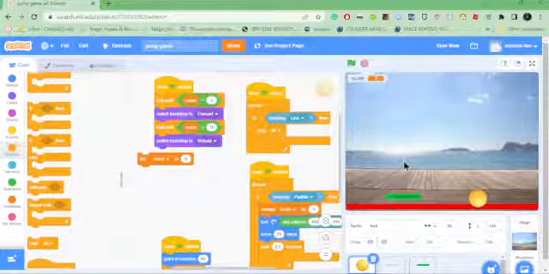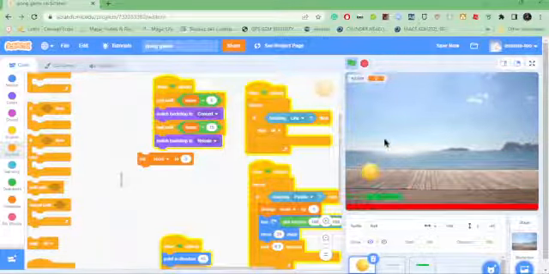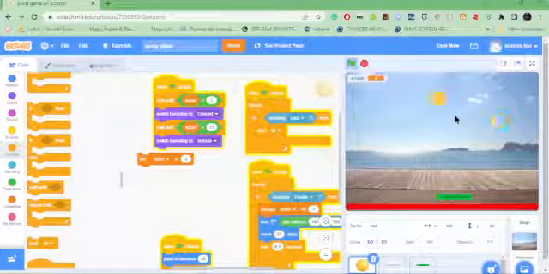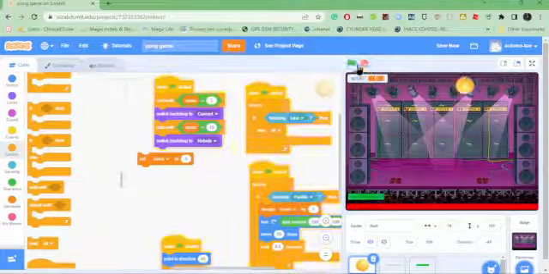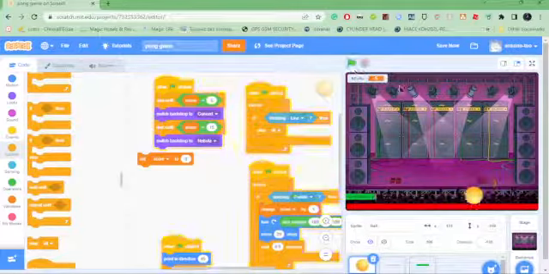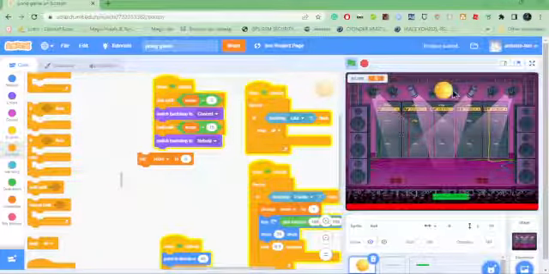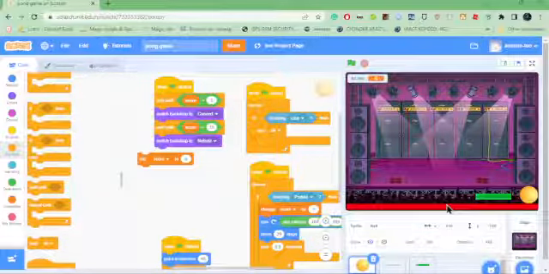Then if you lose, it stays, and if we click the green flag, yeah. So if you want to cheat, you know how. And if the backdrop changes, there is no way to get the original backdrop. It keeps changing and changing.